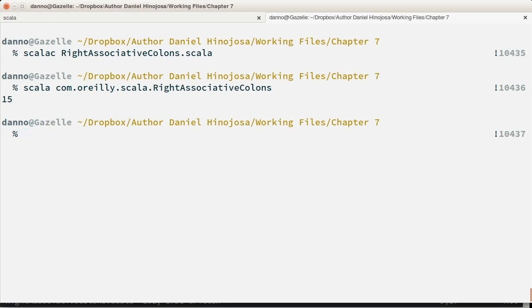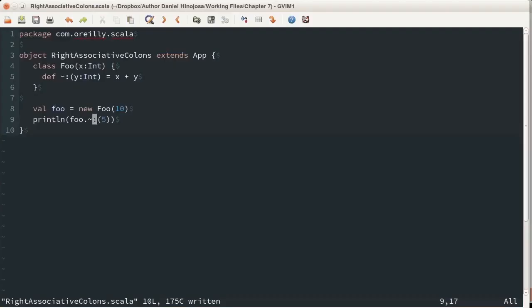Great. And now what we're going to do is add the following line to our source code. Let's go back. We know this works, and that's fine. There's nothing wrong with that. But what else we could do now is the following.